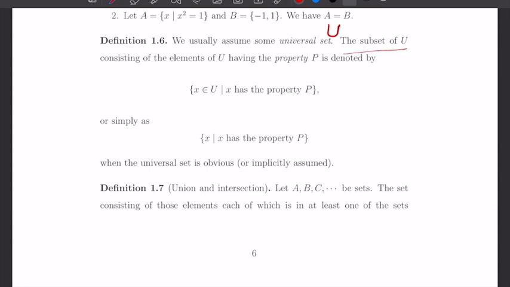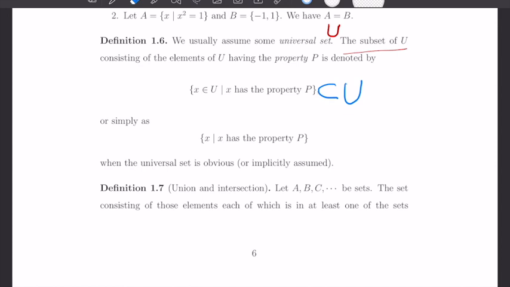And the subset of U consisting of the elements of U having the property P is denoted by this. Okay. So this is a subset of U. So this is a set consisting of elements of U such that X has some property P.